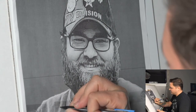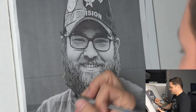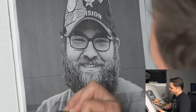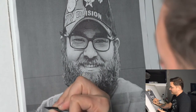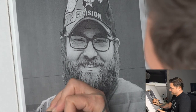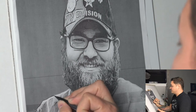I feel like if you take realism too far, and this is just my personal preference, you take the reason for doing it away. So I always try to make things very realistic, but not so realistic that it's indistinguishable from a photo. Although I'm sure some people would argue that my work is indistinguishable from a photo, but I don't think that it is. I would say it's stylized realism, in my personal opinion.